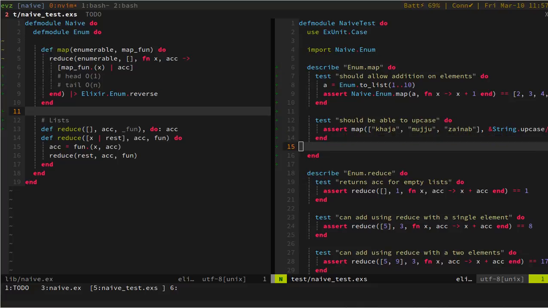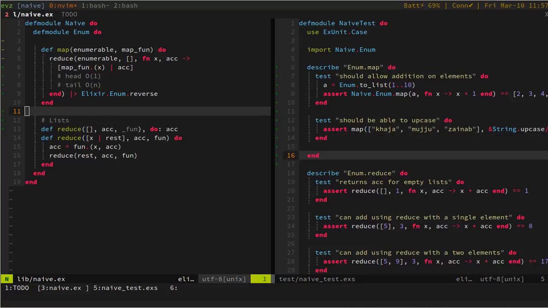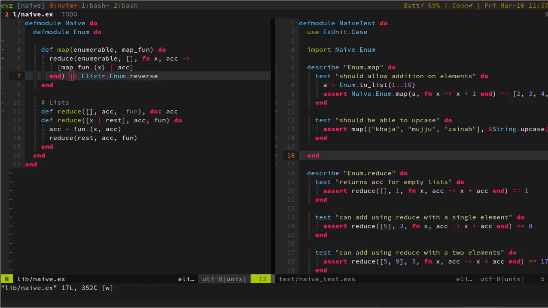Awesome. So we've implemented map and reduce, and we've actually implemented reduce in terms of map. I'm sorry, map in terms of reduce. Okay. So we've covered a lot of ground today, and if you look at it, the code for the enum is very small, and the code for the tests is larger than that. But that's a good thing, right? So the only place where we are cheating is we're doing a reverse here, and we're using the actual enum module. So this is not good. We'll fix this in the next session.